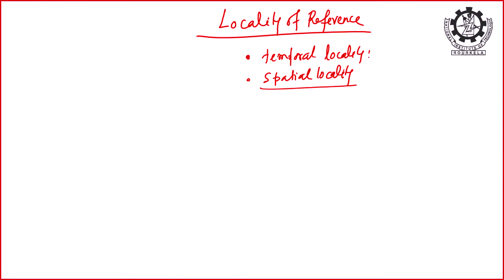Another is temporal locality, which is based on time. Say now the time is 8:30 and the weather at campus is cloudy. We can expect that after 15 or 20 minutes the weather on campus will remain cloudy. This is an example of temporal locality. Temporal locality is based on time, so very likely the same thing will happen after a few minutes, or say 10 minutes later, and so on.